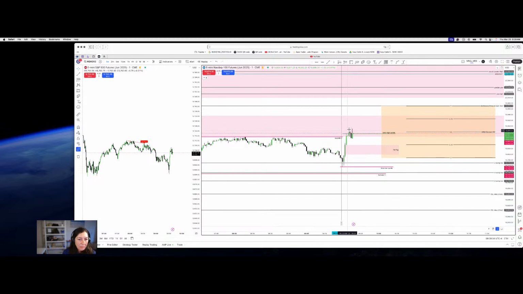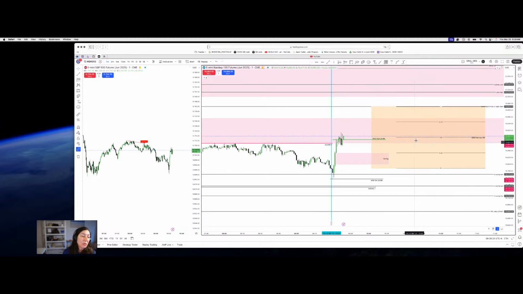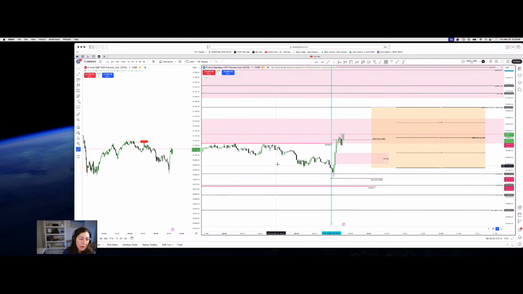Okay, so we've had some rejections here. You can see we've got some strong wicks. Price tried to push up, and then immediately sellers stepped in and pushed price down. Got our first fair value gap here. Price has come to the 50% of the opening range gap. So if that's a strategy that you trade, that's good. I don't trade that strategy per se. In other words, I use this knowledge to help me with my Scarface strategy of the break and retest.